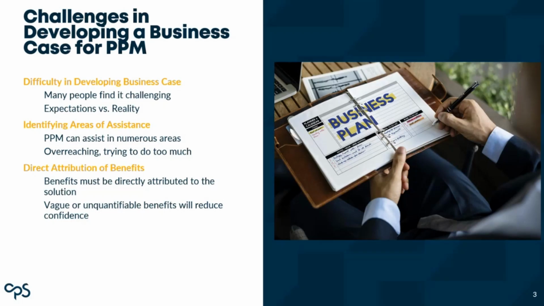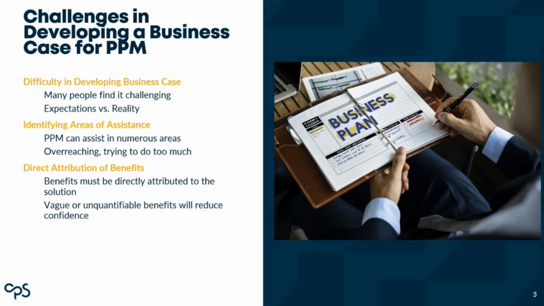PPM can do lots and lots of things. People try and overreach, and they try to do too much and satisfy too many stakeholders all in one go. It's really important to think about PPM tools and the solutions as a bit of a journey that you're going through, and pick those things off from high priority and onwards through the priorities as you go. It's really important to make people understand that they might not be in phase one or priority number one, but they will be there and they'll get there in the end. So it's quite important to make sure people understand it's a journey.